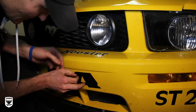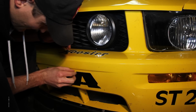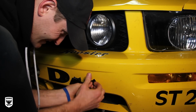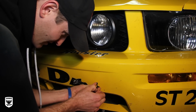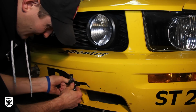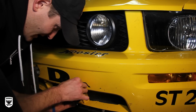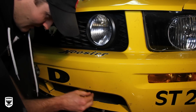All right, split this down. Get an edge, get an edge, get an edge. All right, try to pick up that edge and then go fast. And stay flat with it, meaning see how close I'm staying to the... You got to go as fast as you can, and once it gets too cool, then you got to start over again. So just kind of be an animal about it. And see, I'm staying close. I'm not pulling out. I'm staying close to the paint. It has a tendency to not rip that way. Boom. So that's getting a sticker off.